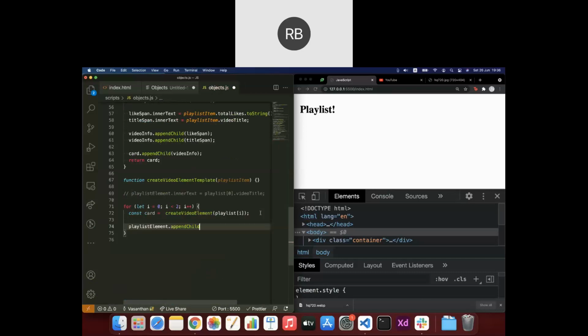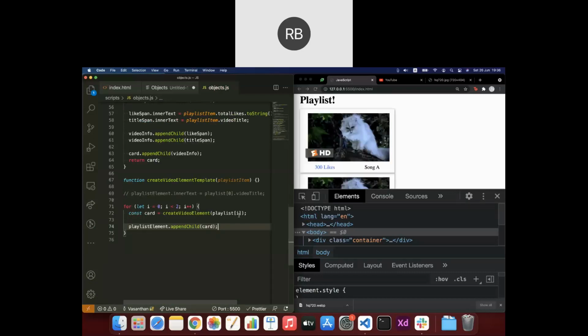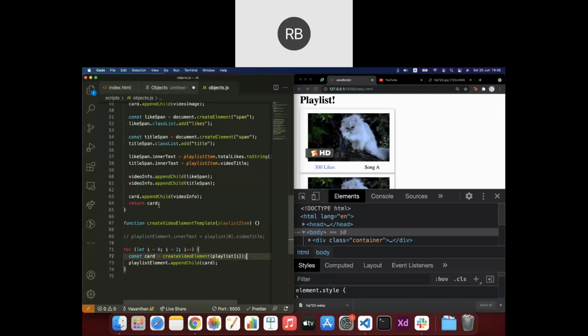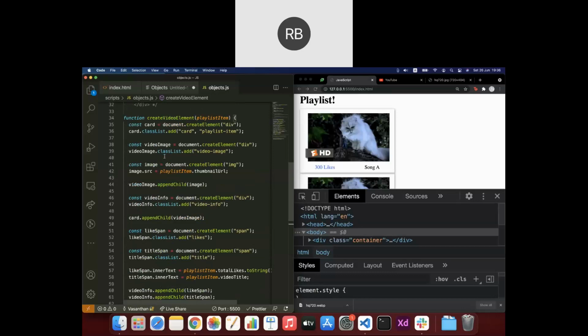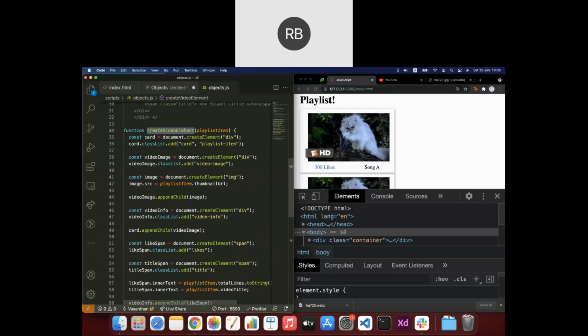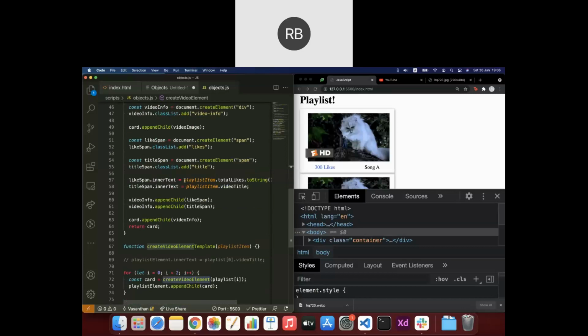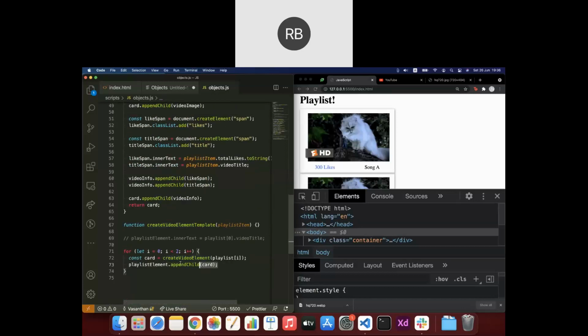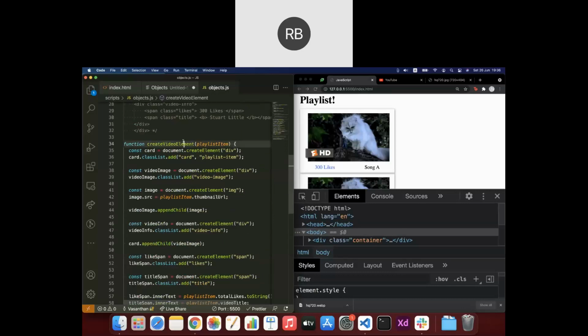What happens of card? It's the same thing, but this is the more proper way, because otherwise you have written unwanted code, which, when you are reading this function name, you're not able to understand that adding this element into the playlist element is happening inside it, because all we are concerned about here is just creating a card.